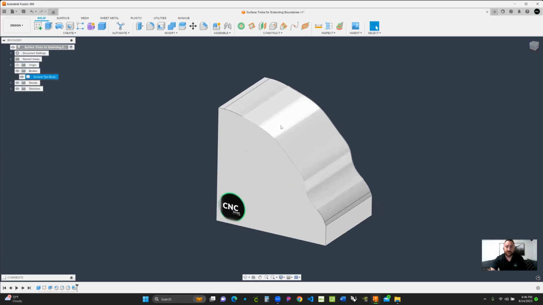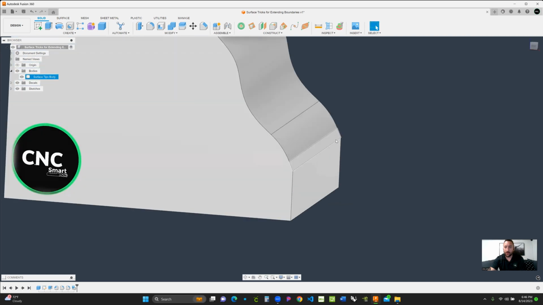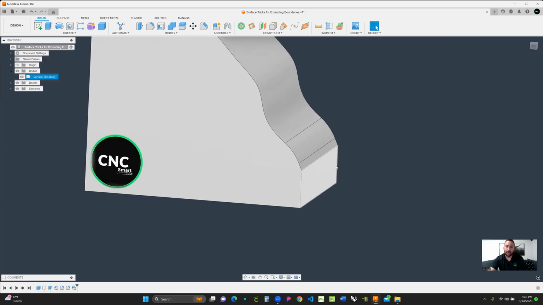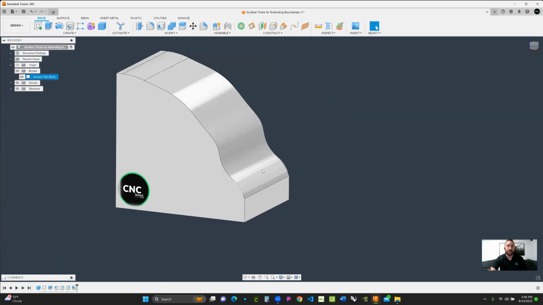So what I've done is I've modeled up a block that has some good rolling geometry here. My whole goal was to model it in a way where the rolling geometry comes to a steep slope right here before the edge of our block. A lot of times these are the areas that can be a little bit tricky when it comes to boundaries, because if we're working with the tool center on boundary, typically the tool will end up a little bit short of going beyond that, and we're going to be left with some type of stock down here, and I'll show you what I mean.